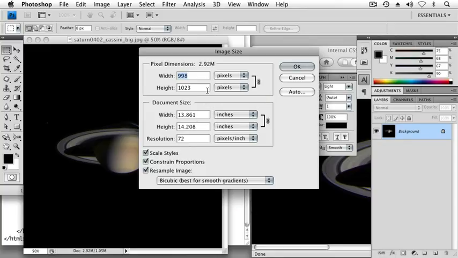Now, if we want to display this image at a different dimension, here in Photoshop, if I change this width to something smaller, say 723 pixels wide, notice that because I have constrained proportions selected, the corresponding height dimension is locked. As I scale the width down, I'm getting the representative value for what the height should be, so that the overall proportions of the image are not distorted as we size this image down in our web browser.